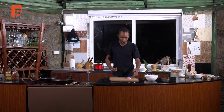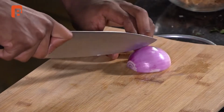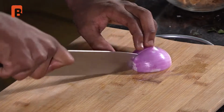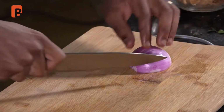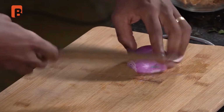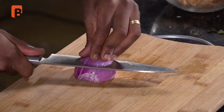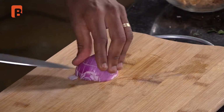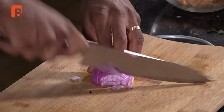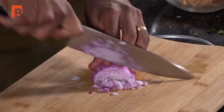And we're going to proceed to chop this very finely. So begin by slicing some slits right through your onion, but of course always leave just a little bit of margin at the back. Proceed once more to slice right across, of course not cutting right through to the very end, and do the same twice. And very simply, proceed to finely chop your onion.